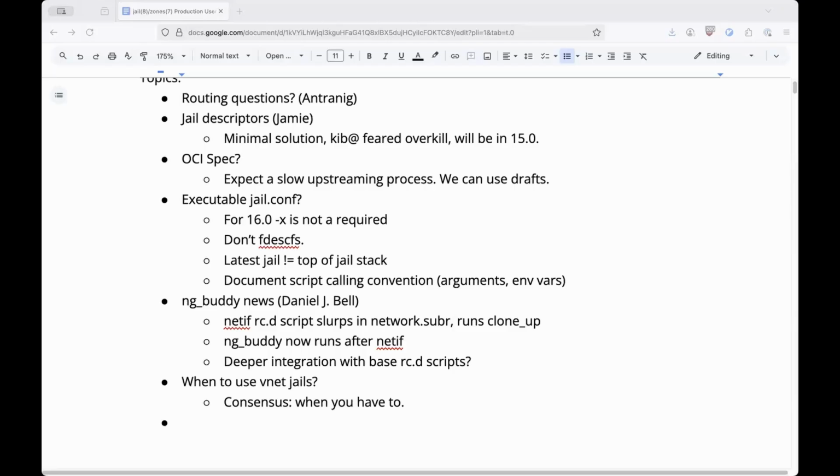So somebody who's relatively new could sit down and say, oh, I want DHCP on my jails. They do service ng buddy enable, service ng buddy start, and then any jail they create with the service ng buddy jail command, it'll create an epair device that's then mapped to your LAN.